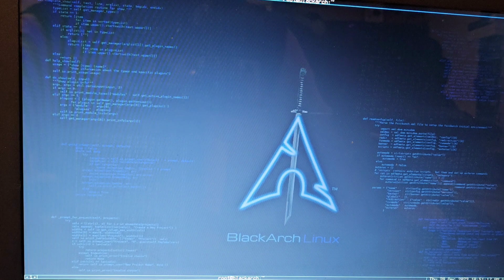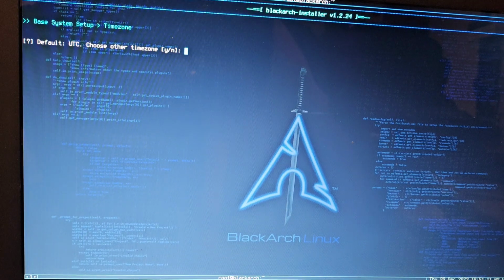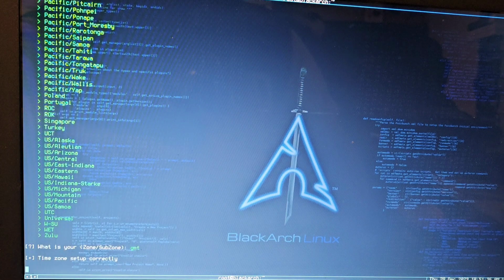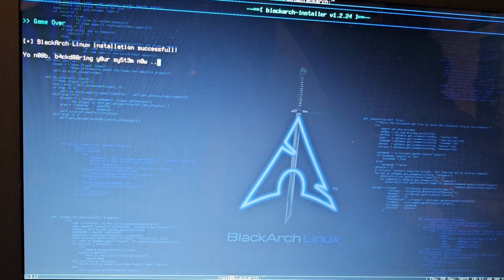And it's just setting up the GRUB bootloader, which is done. Default UTC or choose other time zone. So we're going to type Y for yes. I'm here in the UK, so I'm going to say GMT. Enter. And that's pretty much it done.